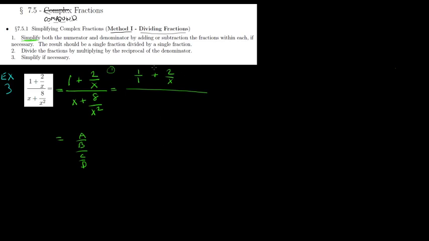So how do we add these two fractions? Well, we need a common denominator, right? What's our LCD here? We have a 1 and an x. So 1 times x is just x. So the LCD for the numerators, again, we'll do the denominators later. Right now, we're just adding the numerators here. The LCD is x, so I need both of these to be x. Well, this one's already an x, but this isn't. So here, I need to multiply top and bottom by x.